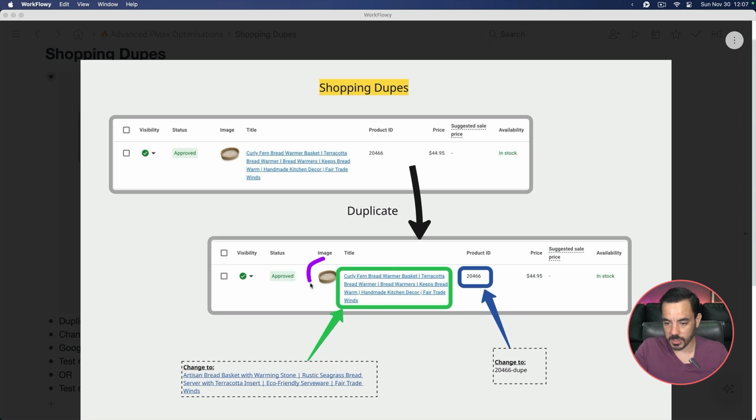Or you can also use this to test images, which is another thing that's really good to do. Just duplicate the item, change the item ID, and if you're not testing titles, you can test different images, and you'll often see that just really simple image changes, like for example, maybe having a human model in the photo where they're using the product, or maybe more of a lifestyle type of product image, you can often get significantly better CTR out of those different images. So shopping dupes allows us to do that kind of testing for our images and or our product titles and milk extra performance out of our Performance Max campaigns as a result.